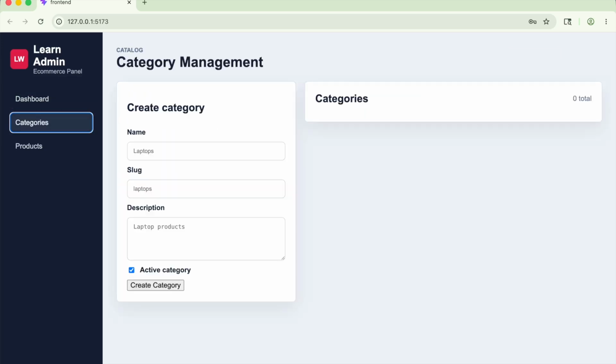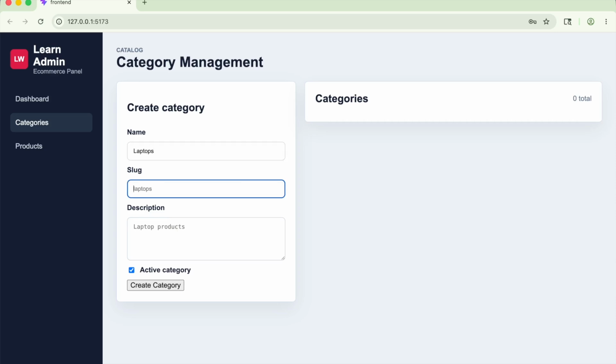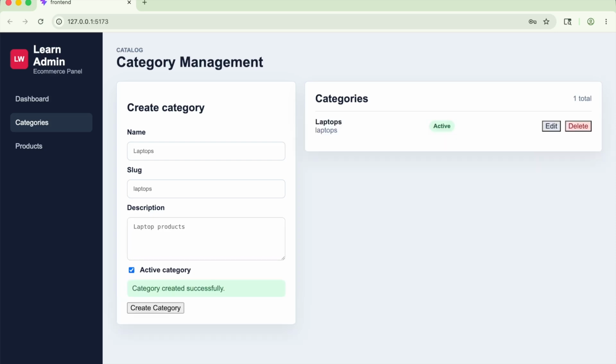Create one category from the form. After saving, confirm that the new category appears in the list from Laravel. Now edit the category we just created, update a value and save it again.